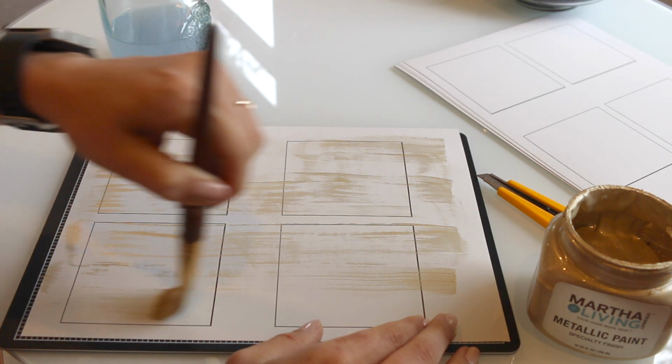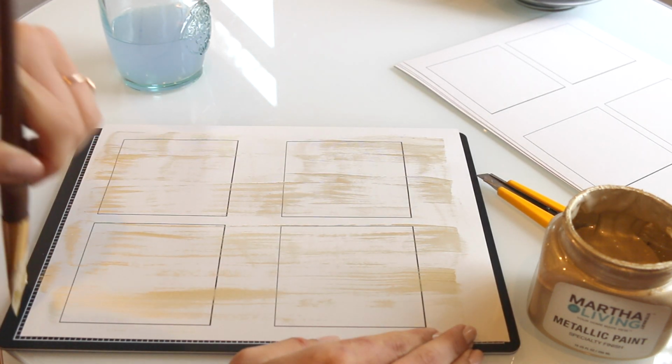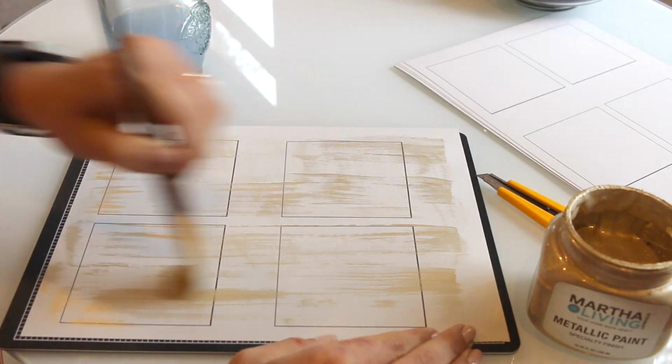I just did that on all of my pages, waited for it to dry, and then I put those pages back in my printer exactly how they printed out.